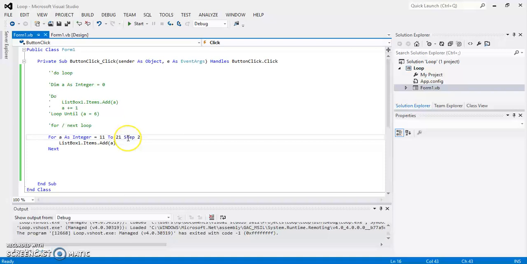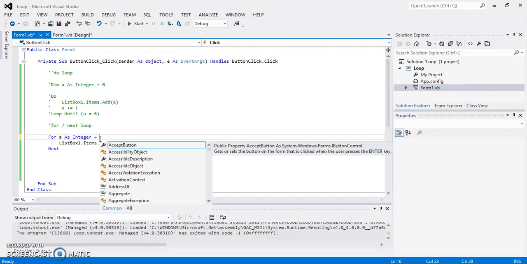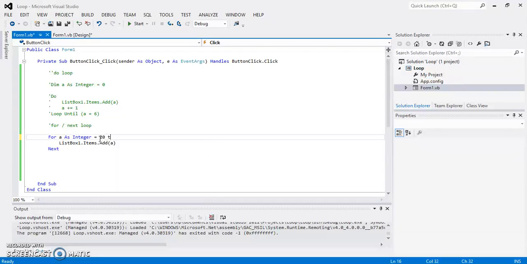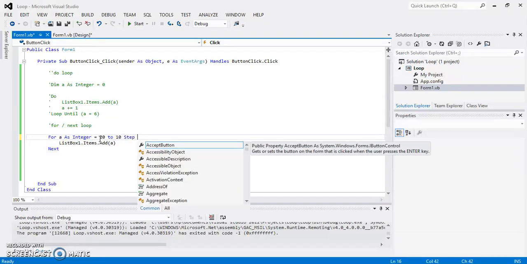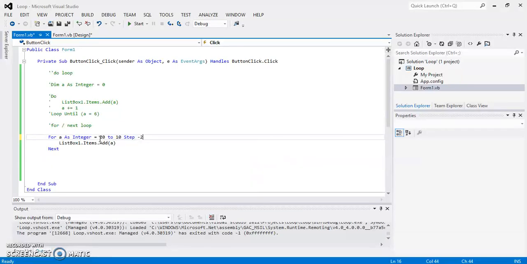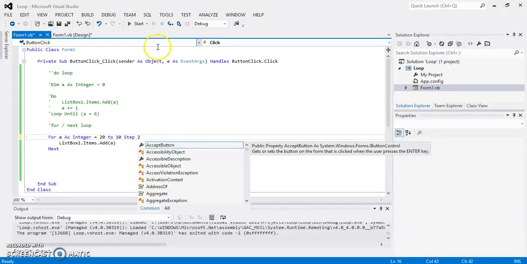If you are going to count backward, for example, you're going to show 20 to 10, and just the odd numbers, you put step, but you have to put -2. If you just put 2 here, then it will not work.